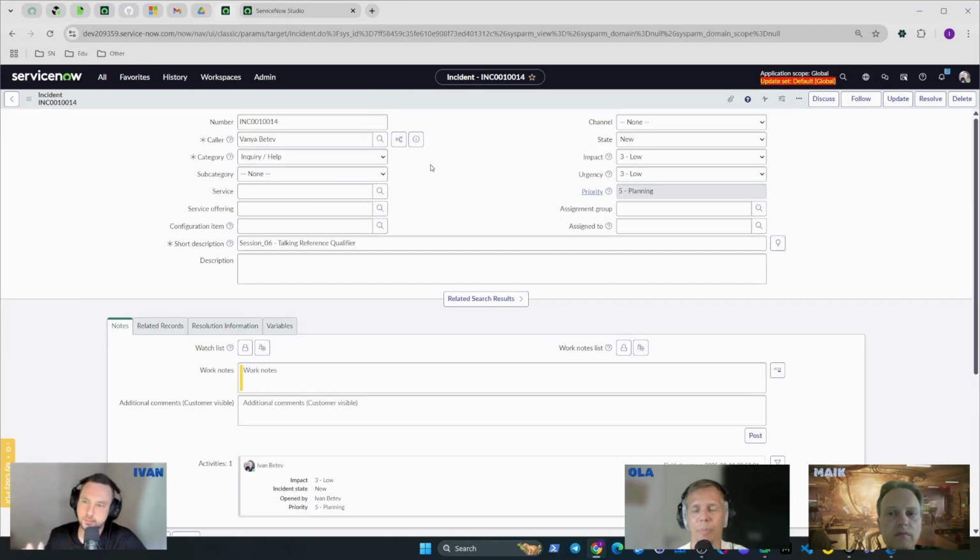Yeah, just probably for those who have no idea what relational databases are and how they work, right? The actual information about the caller, it's not only the name. If we talk about the real use case on a production environment, every caller has many fields: their first name, second name, emails, locations, etc., and they cannot be stored on the incident record because it will require a lot of additional fields, right?